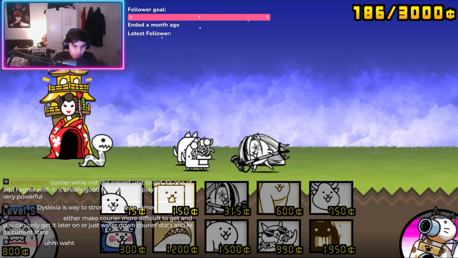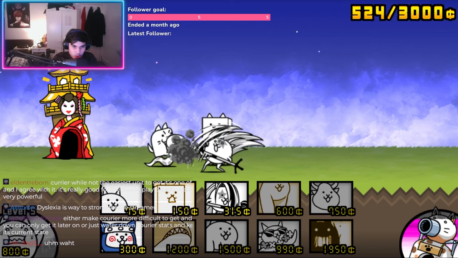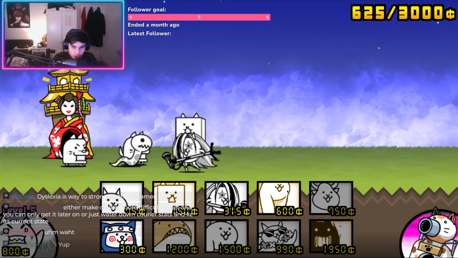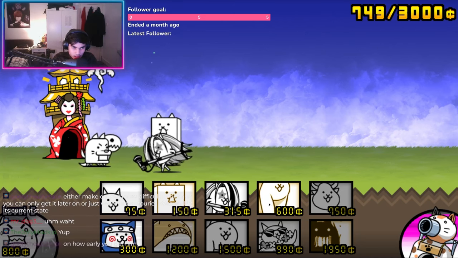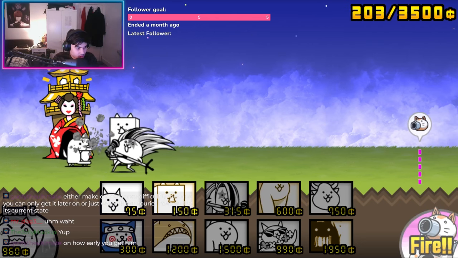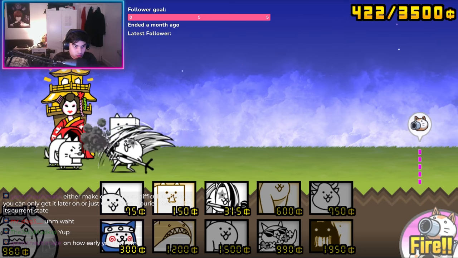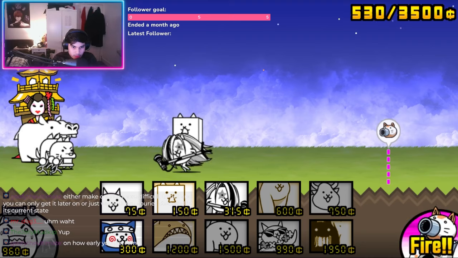Isn't this one with the first boss? I think the hippo's in this one, right? The hippo comes out of this one, right? So I gotta get the leg dudes. I gotta save up for the leg dudes. All right. Yeah, there we go. Okay.